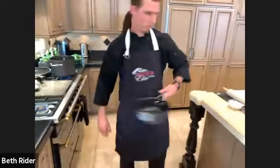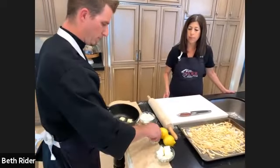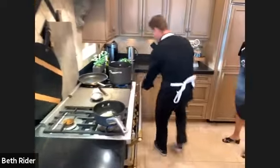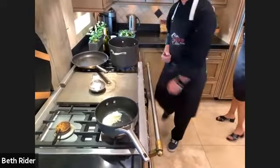What we're going to want to do is add some butter. And I want to add a little bit of garlic. Not too much, not too little. And then our whisk is over here. We top dress. This guy, we're going to need a whisk.